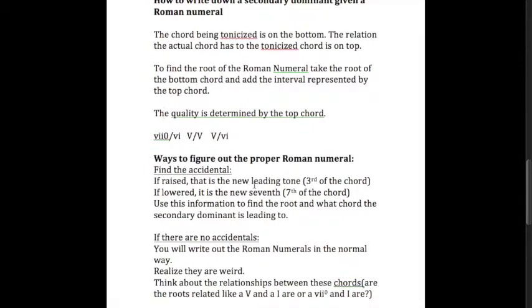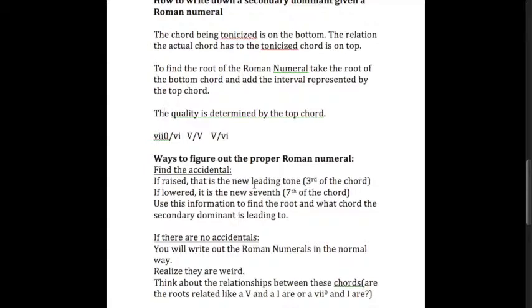So by using that, we can find out what chord is being tonicized, because the leading tone, if you raise it a half step, well, a minor second, will tell you what the new tonic is. So if we're in C major and we have a G sharp, that means the G sharp is now the new leading tone. If we raise it a minor second, we get to A. That means what we're tonicizing is A, or the 6th chord, since A is the root of the 6th chord.